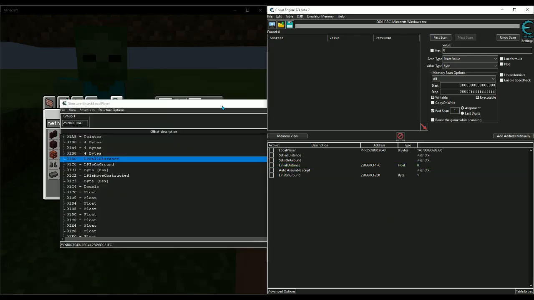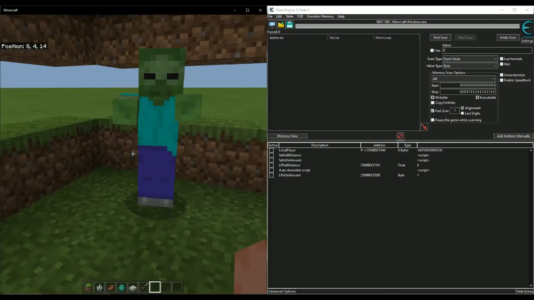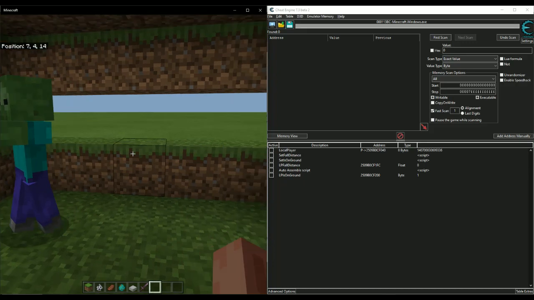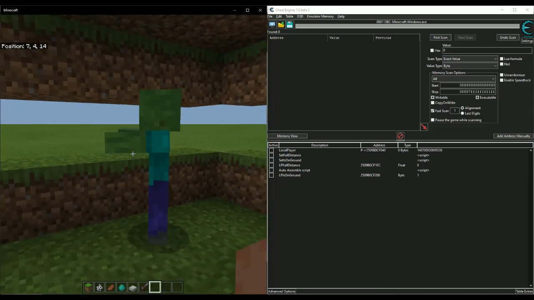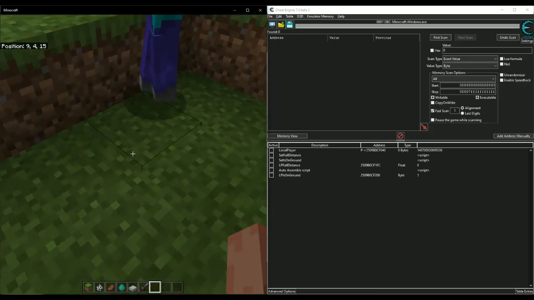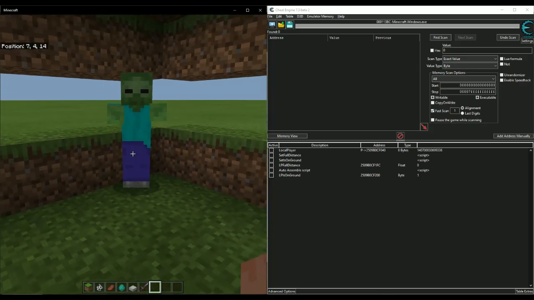Okay, so in this video we're going to be making a critical hit script. First off, we're going to go through the brainstorming process a little bit. So first things first, what is a critical hit? That is where, boom, see the sparks? It does a little bit extra damage when you land a critical hit.